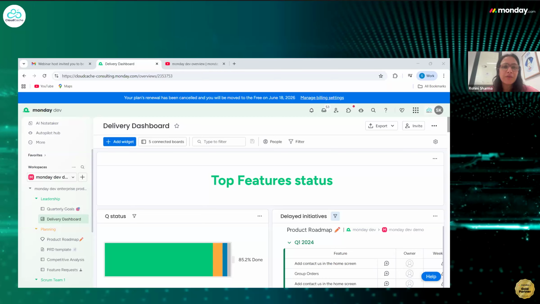It was just a very small glimpse of what we can achieve collectively in terms of Monday Dev and your product development needs. But we also understand that each organization is unique and you have your own processes and workflows. As we chat with you further, we would be able to find an alignment in terms of your specific needs and what Monday can help you achieve.